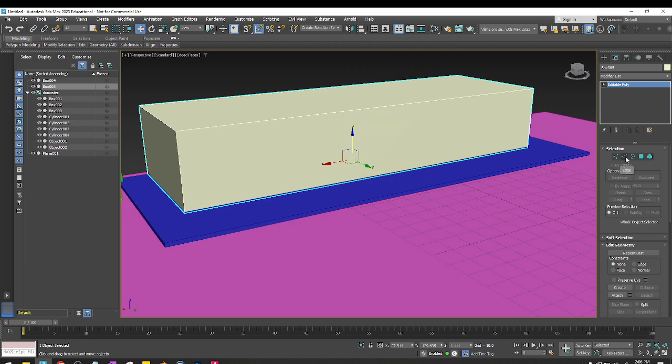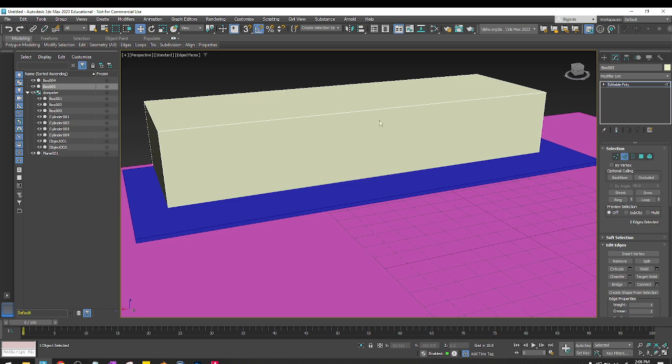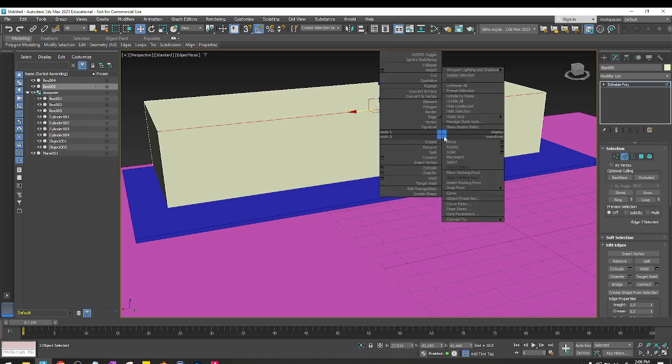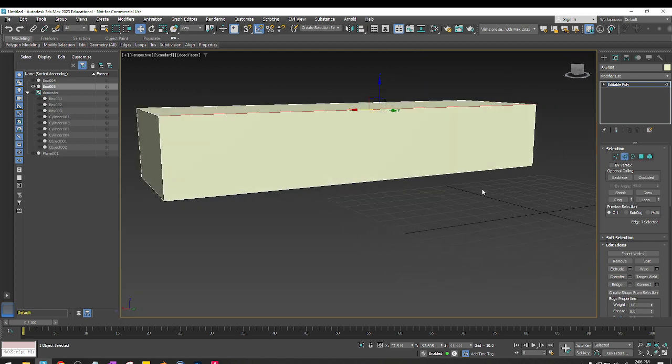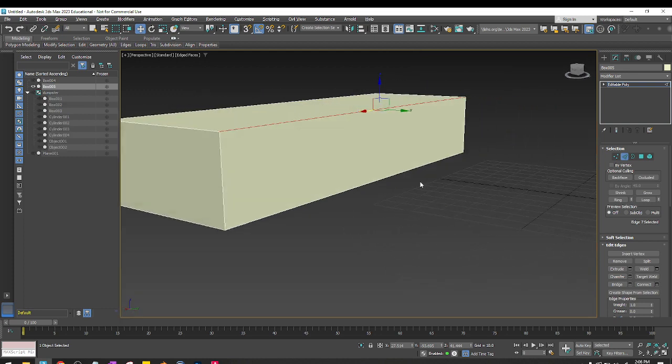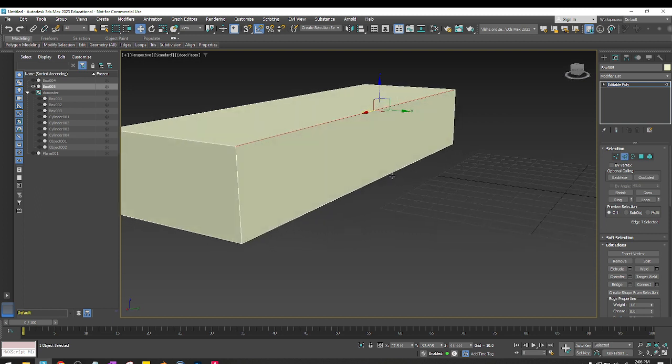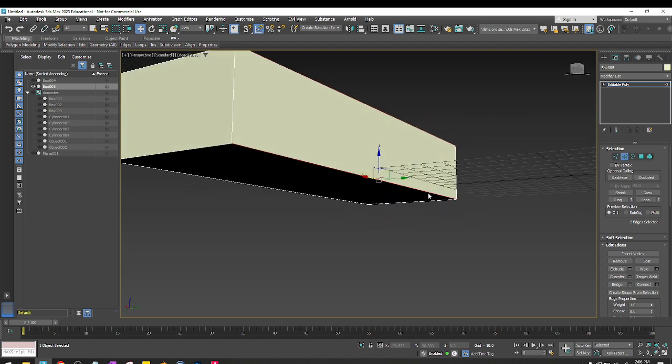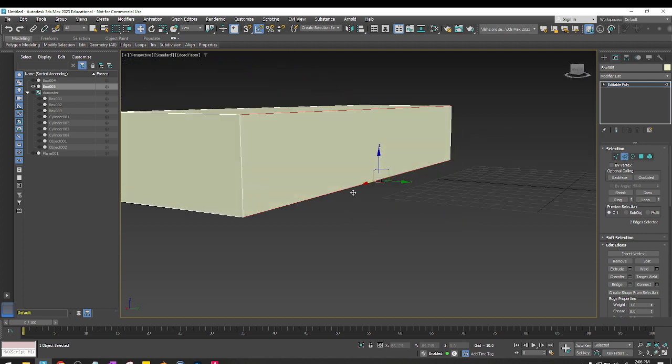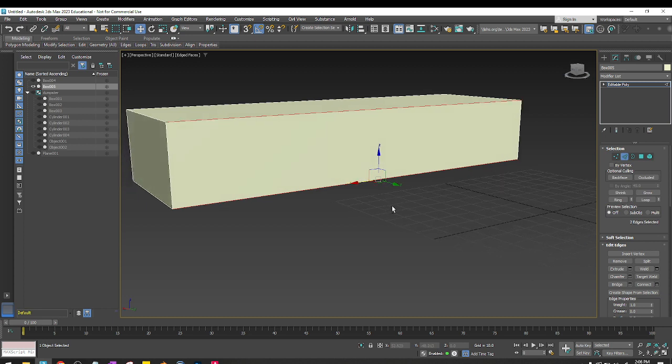I'm going to go into edge mode. So I'm going to click 2 right here. I'm going to click on this edge. And I'm going to right click and choose hide unselected. That's going to hide everything in the scene so I can see what I'm doing right here. And now what I am going to do next is hold control and click on this edge here. That allows me to make multiple selections. To deselect an edge, you hold Alt and click on it, but in this case we want to click on it while holding control. So now I'm going to add a doorway.